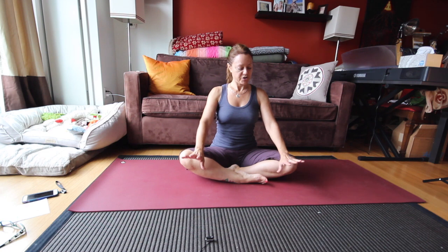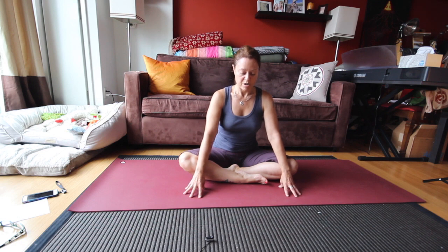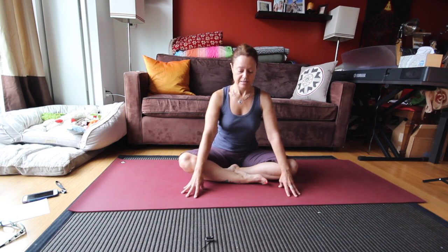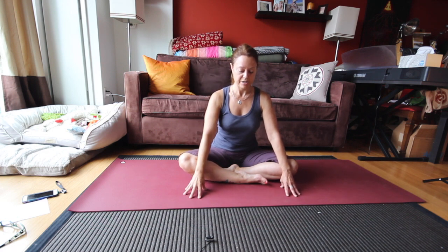From here, I want you to just take your hands out in front of you and just tent the fingers. This is potted palm, and from here I just want you to bring your awareness to your spine. And make sure that you're holding the spine straight. We don't want to press the chin out either. Bring the chin in so it's tucked slightly, and you can feel the neck elongate a little bit.